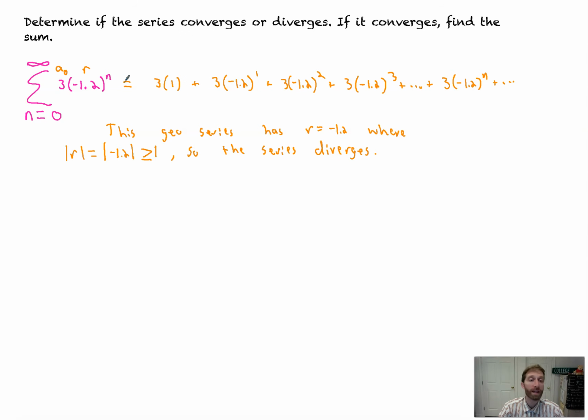And you can also see this from the nth term divergence test. As n goes to infinity, you're going to be multiplying by a number that is far greater than 1. And even if it's equal to 1, your last term's never going to go to 0, so the thing's going to diverge. All right, that's it.